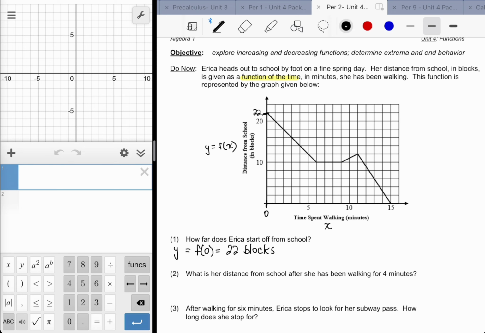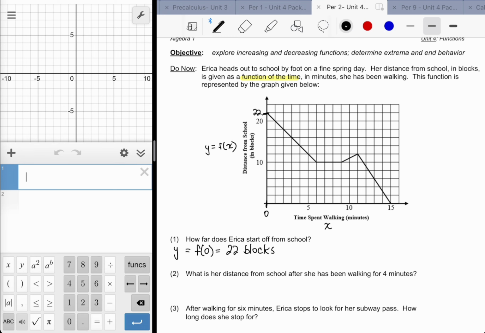Because the x value is the time, writing f of that x value is saying we're plugging that x value into the function and making a determination of what the y value is. The notation gets that whole idea across.